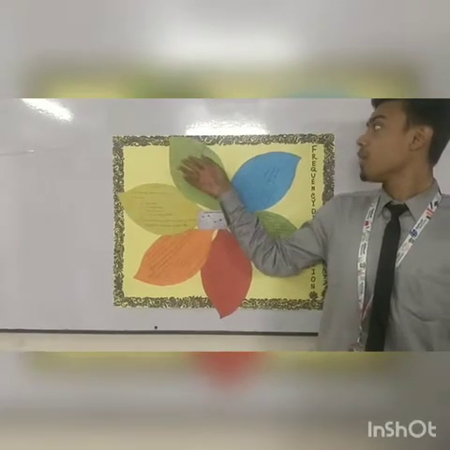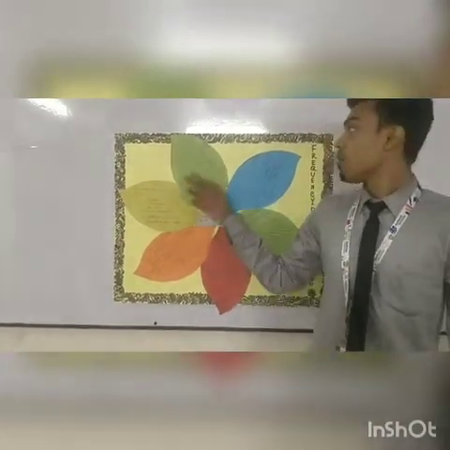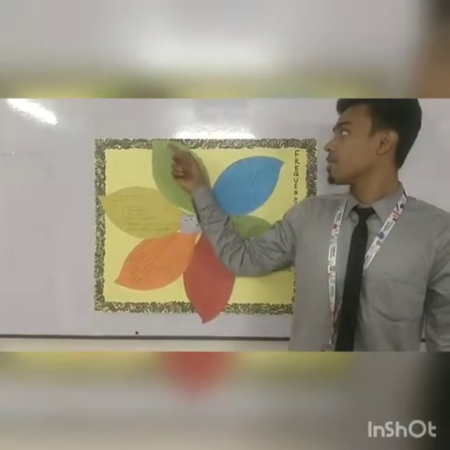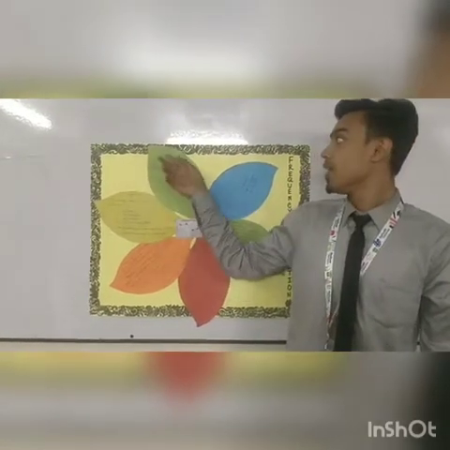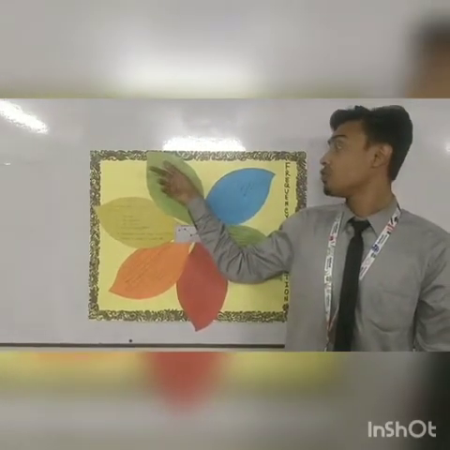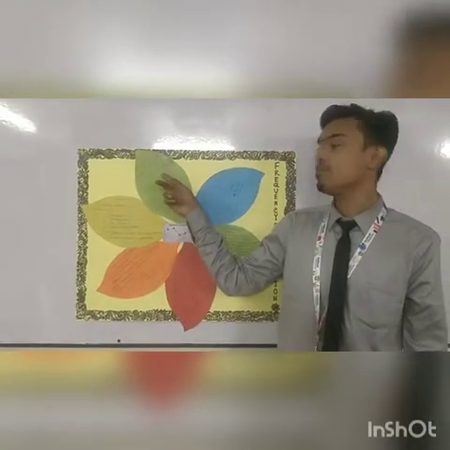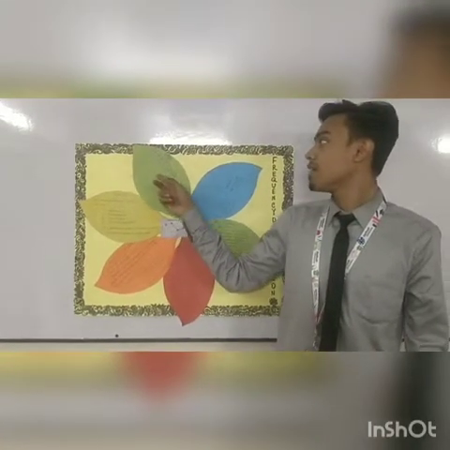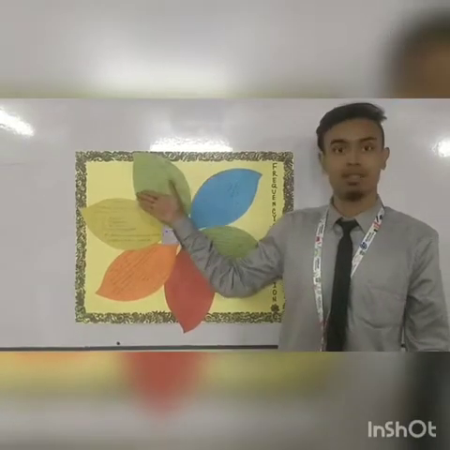And after that, we have to calculate the midpoints. So how can we get the midpoints? For midpoints, we have to calculate the lower bound and the higher bound of classes and divide by 2. Here 15 plus 20 is equal to 35, divided by 2 is 17.5. And the second is 20 plus 25 is 45, divided by 2 is 22.5. This is how we can find the midpoints.